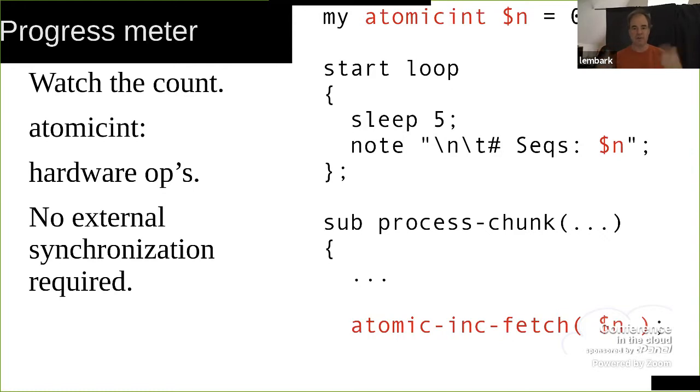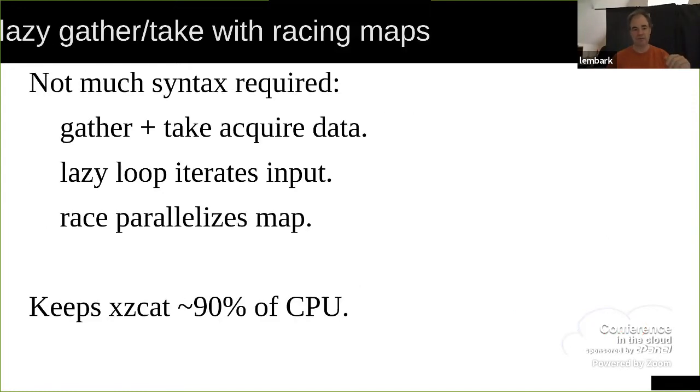Before I showed you how to write that little watchdog loop, this start loop, all it does is print out the number of sequences that have been processed as they're being written out. Very low overhead, but it gives me the instant gratification of knowing that it all isn't locked up waiting for something. And the whole thing just takes a couple of lines of code to do safely. Again, without semaphores, without locking. That atomic-fetch, if 18 of these threads call it at the same instant, because it's an atomic operation at the hardware level, they don't step on each other. They just do successive increments.